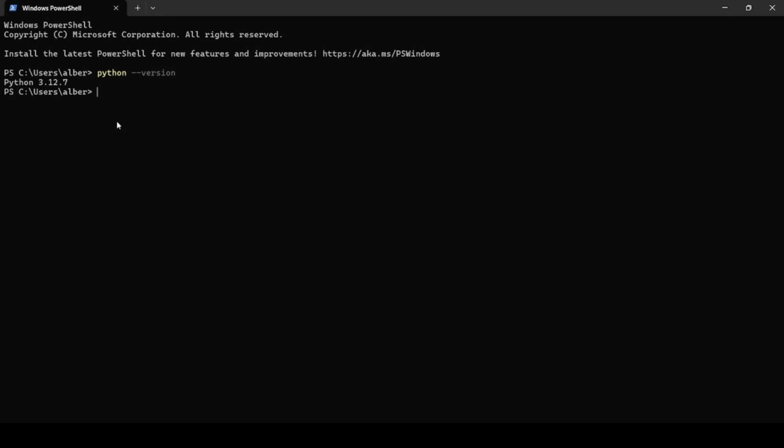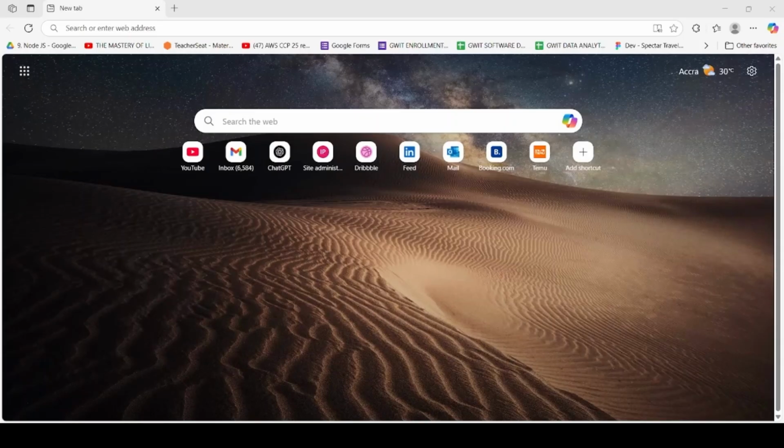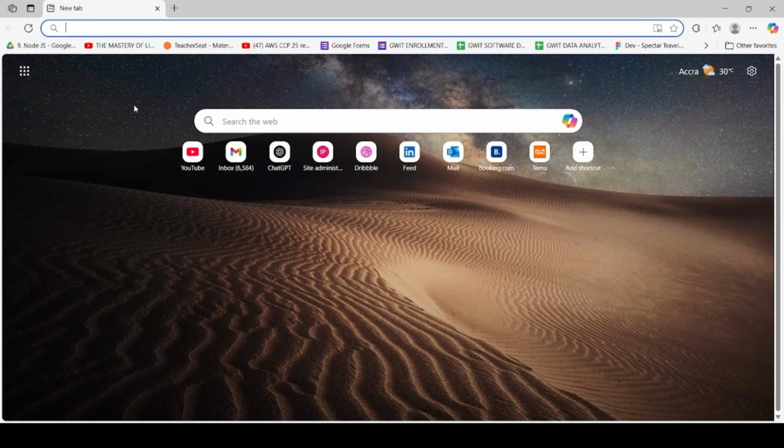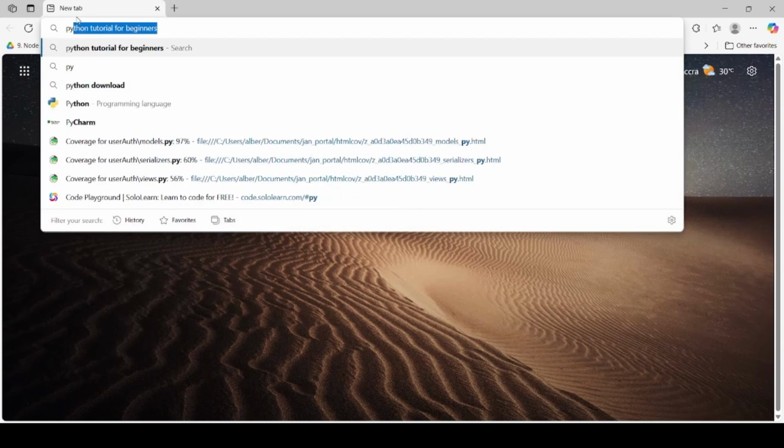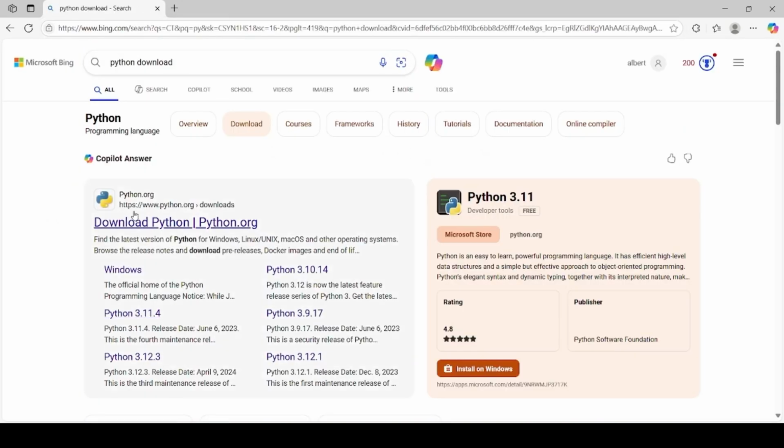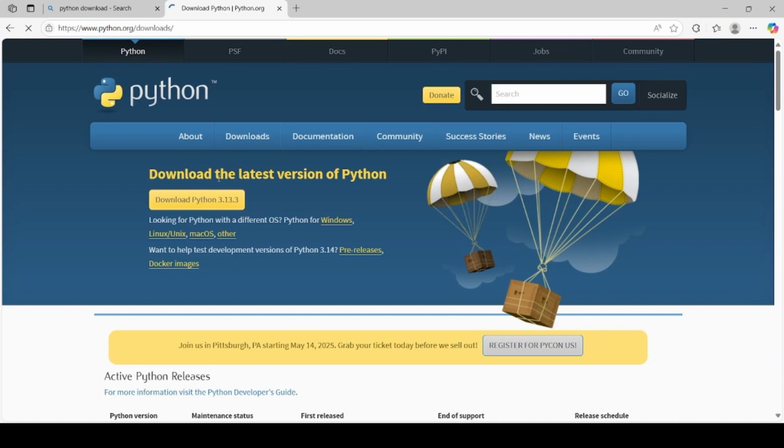But if you don't have Python installed, then it means that you have to download Python, and to do that is very easy. You just have to go to your browser and search for Python download, and then you can go in here and select the latest version and download it to install.